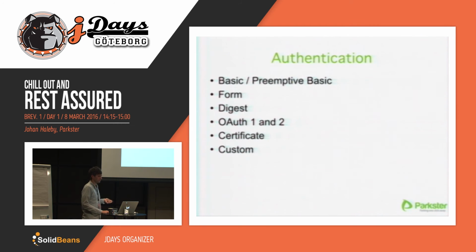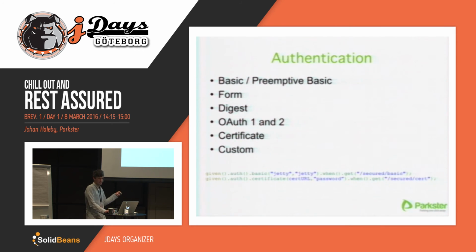Another thing that you typically want to do is to provide some form of authentication. And REST Assured ships with these kinds of authentications. So you have basic authentication, form authentication, and you can roll your own as well if you like. This is how it looks. It shouldn't be harder than this. So this is basic authentication. Here's a certificate. So you just pass in the URL to the certificate and the password, and there you go.